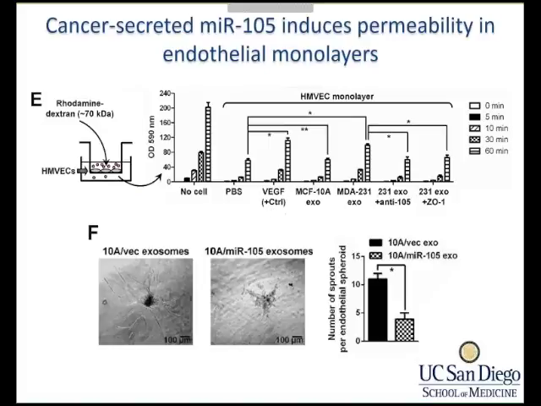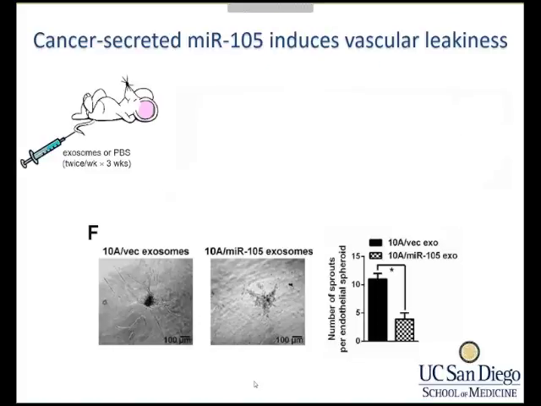So further, when we culture endothelial cells in 3 dimensions in matrigel, comparing to normal endothelial cells treated with normal cell-derived exosomes, which still form these branchy 3-dimensional structures, the structure can be destroyed significantly by exosomes high in miR-105, suggesting the microRNA also act on existing vasculatures to downregulate the integrity of the vasculature.